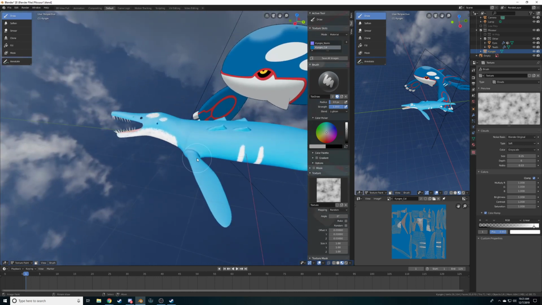Lighten will just brighten whatever I'm painting on. If I keep that behavior and I put it on red, see how it just makes it a lighter version of that? It doesn't actually change it to that particular red color that I made. But if I change it from lighten to mix, then it's actually painting on the color that I've selected.